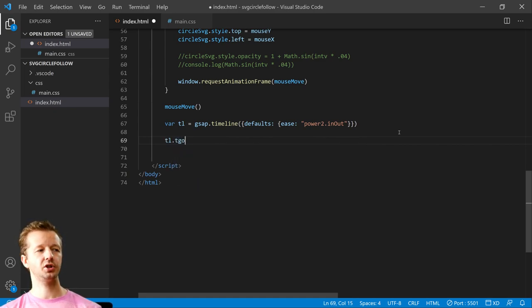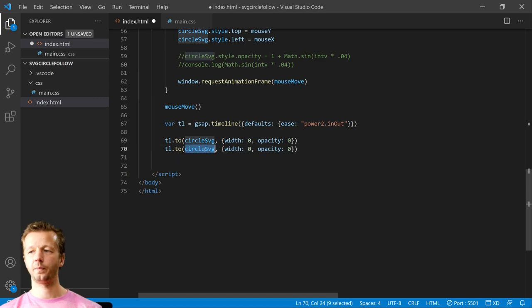So we're going to do timeline.to, and when this button's clicked, we're going to take our circle SVG first and maybe scale it out so you won't see it anymore. So we'll just take our width and go to zero. And then the opacity will be zero as well. Then we'll take our body, because we're going to get the body back. We're going to change the body background color and also the button. And we're going to take both of those. So think of this as kind of like a CSS selector, having the body and button. And then we're going to change the background property of both to white.